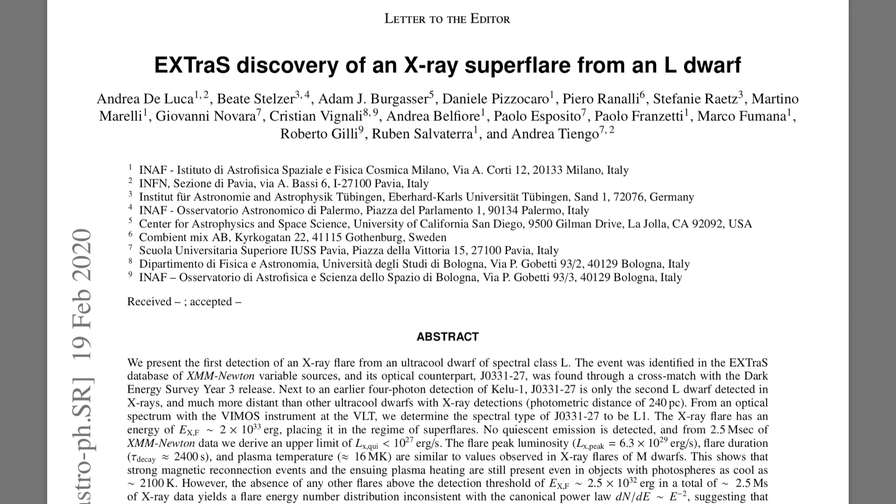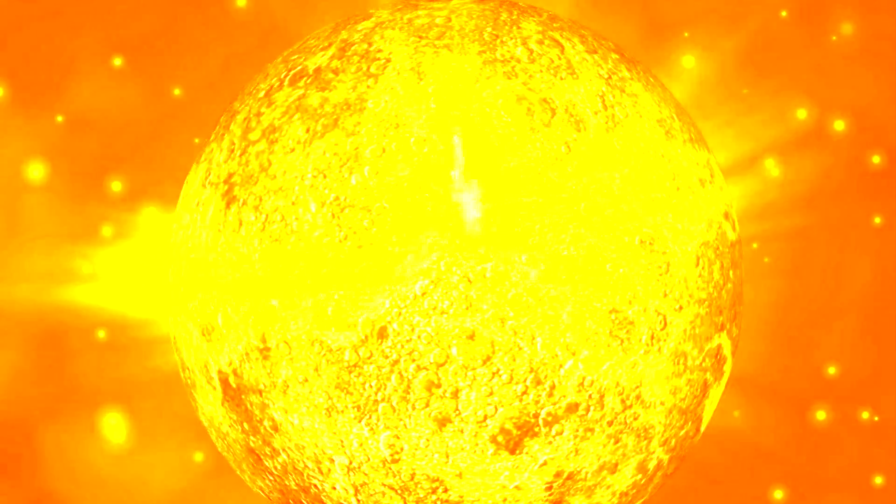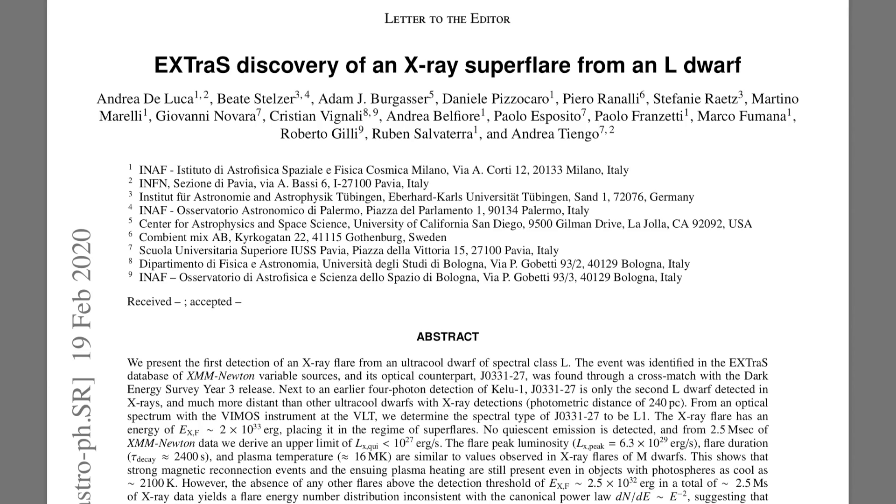Now we're out to deep space in the study of L-class brown dwarfs, where they're seeing considerable stellar flares as they have seen before. But now they are beginning to think a fundamental difference between those smaller stars and others is that no matter what, their energy release is in that massive flare form. This is something we had suggested might be possible in our Catastrophe Series follow-up — for why smaller dwarf stars seem to just have super flares instead of Micronova. And for those who recall that episode, this paper's got to feel pretty good.